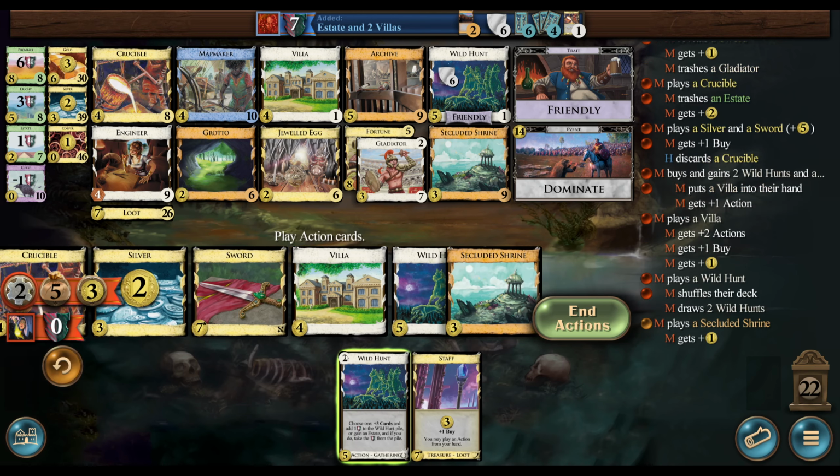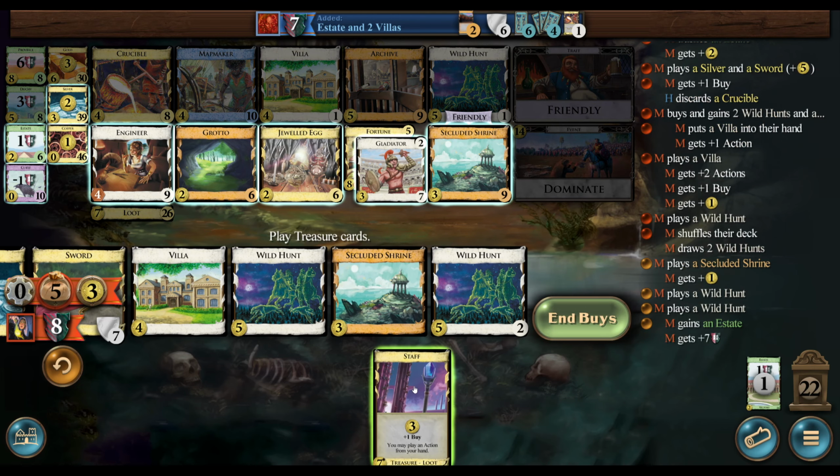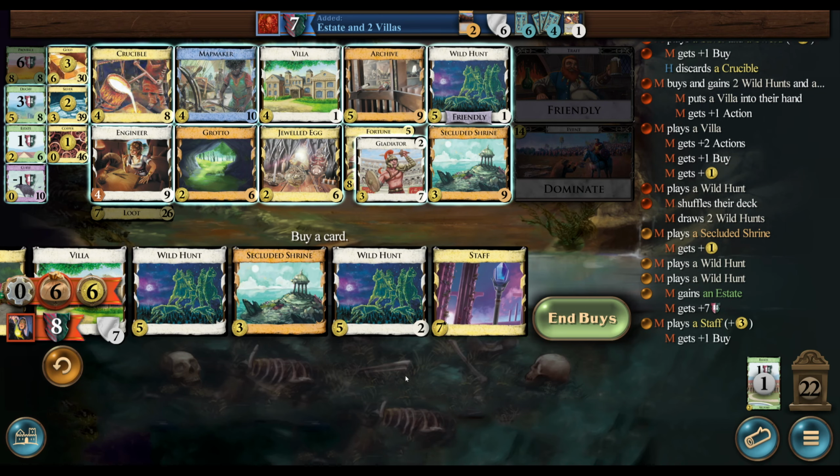Maybe we just run it and see how we go. I'm going to go with not gaining the... We could take the Villa, though. That might be reasonable. I would be a little scared of the 3 pile. Buying duchy doesn't really help avoid that. If they can empty all this stuff, then they're just going to be able to anyway.